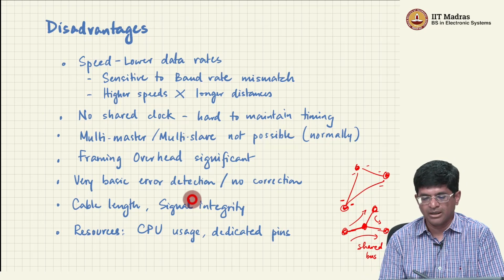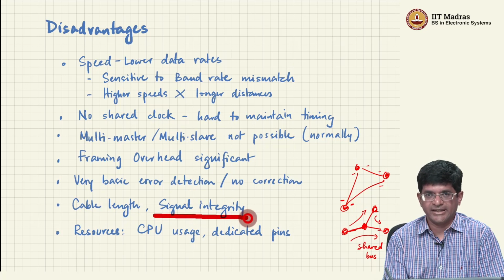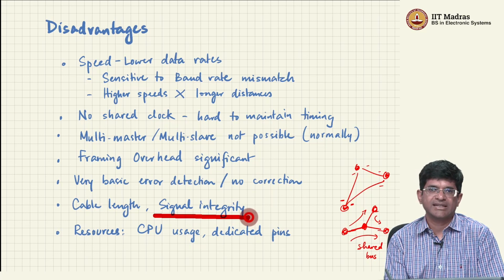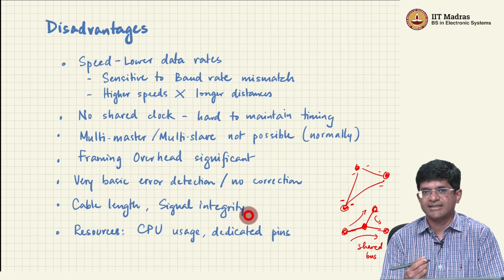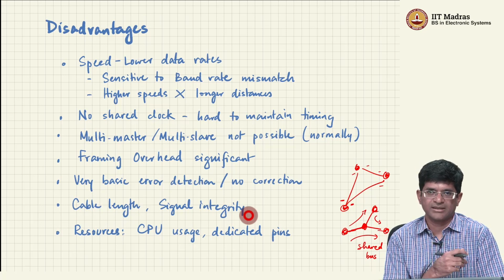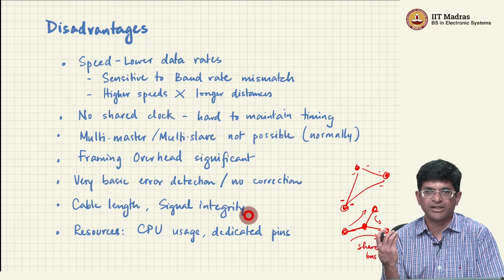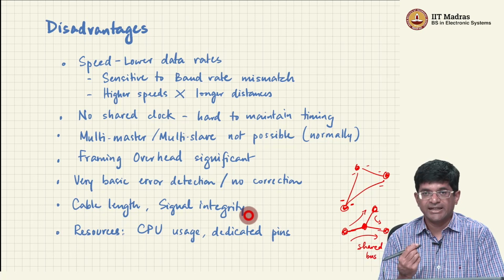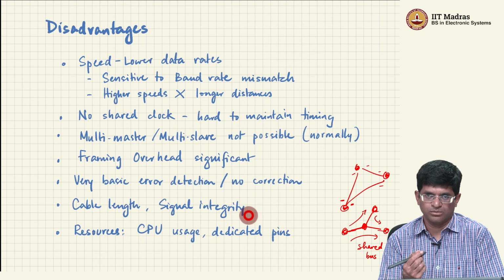I lost it. There is a notion of something called signal integrity, which again is not really in the scope of this course to consider, but is a very important aspect that as a system designer you need to be aware of. What signal integrity says is how well does a digital signal or an analog signal that I have at a particular point travel across a wire, and how accurately can it be perceived at the other end, the receiving end, right. So, signal integrity becomes an issue, especially with longer wires or with lower voltages or a combination of the two, right. And UARTs are prone to running into problems when signal integrity is an issue.